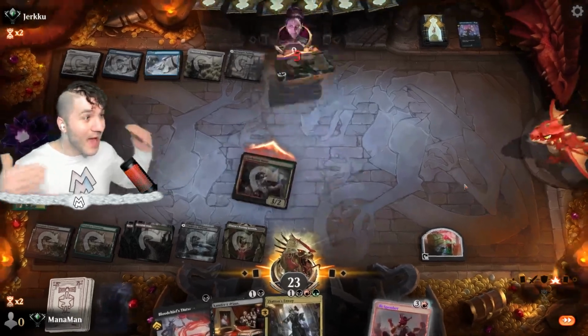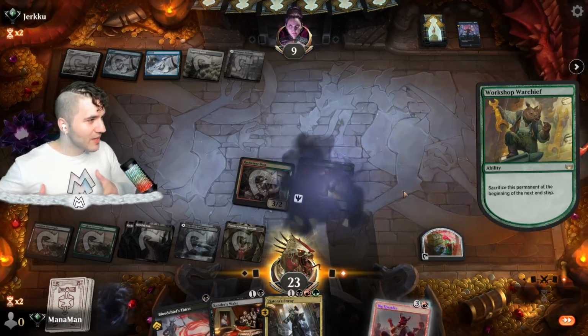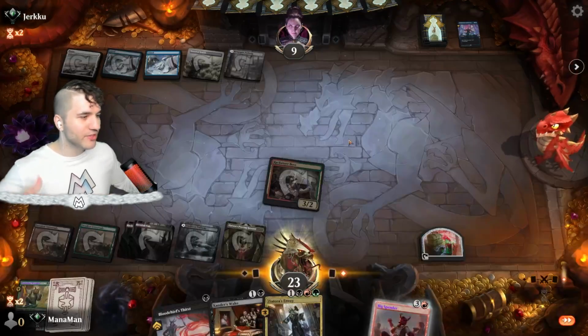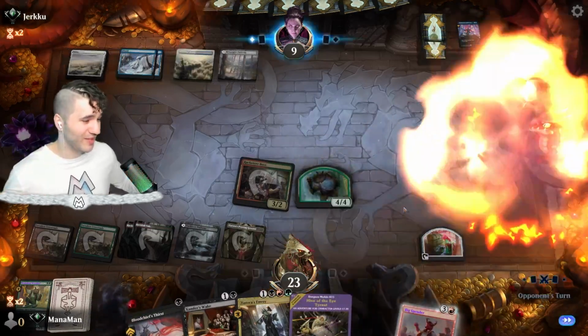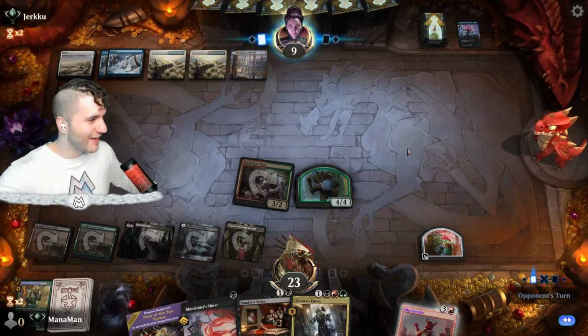We're going to swing in. Down to 9 they go. We'll end the turn, and then Workshop Warchief's gonna blow up, but we get to draw a card, and we get a 4/4 to replace it. Look at that! This deck is insane! This deck is absolutely insane!